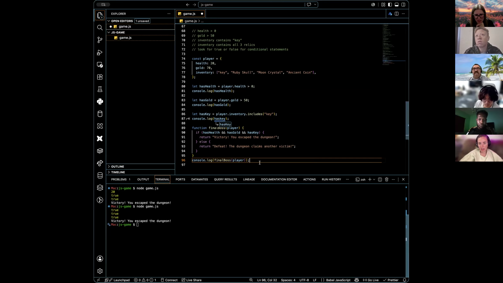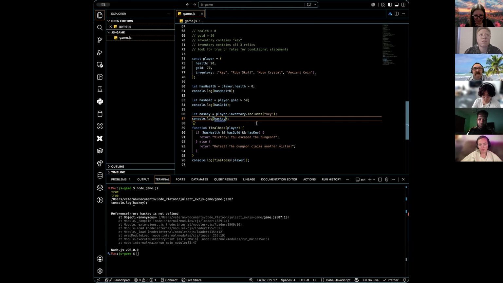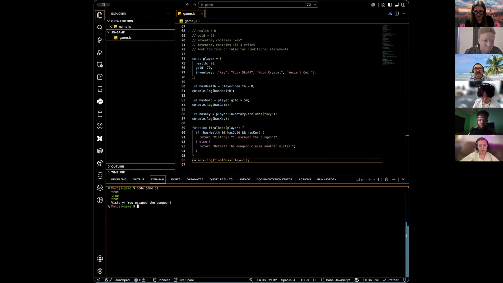Yep, so this is one way to fix it. Console.log has key, so it's the camel case again then. Yep, that was it.